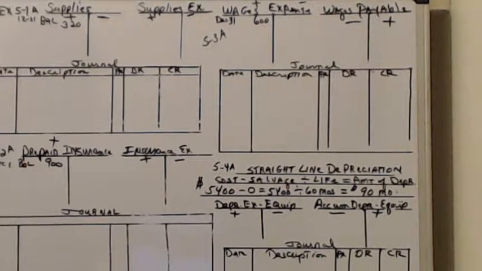Hi, we're in chapter 5 now, which is on adjustments. Some people find this chapter a little difficult, but if you think of it logically, it's not difficult at all. Accounting is things that we do in our everyday life. So when something is not right in our life, we have to adjust it to make it correct.